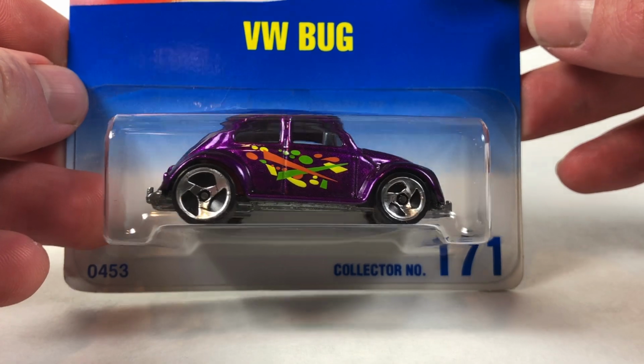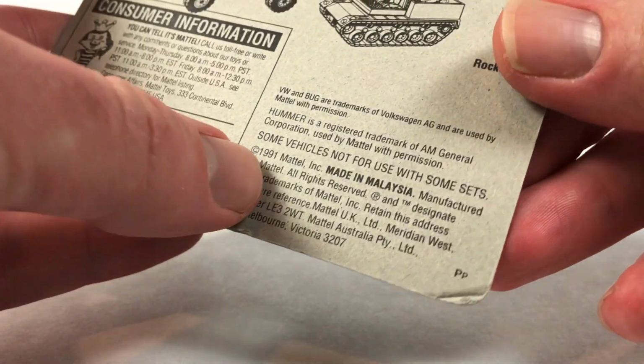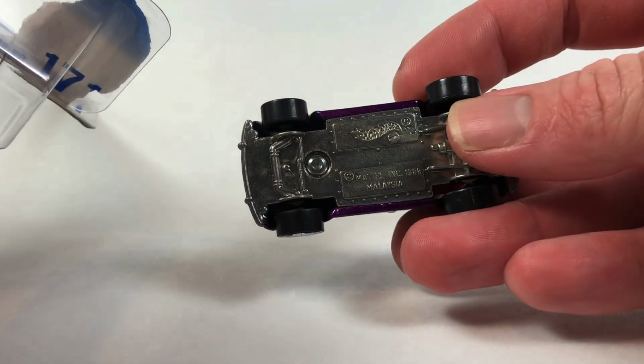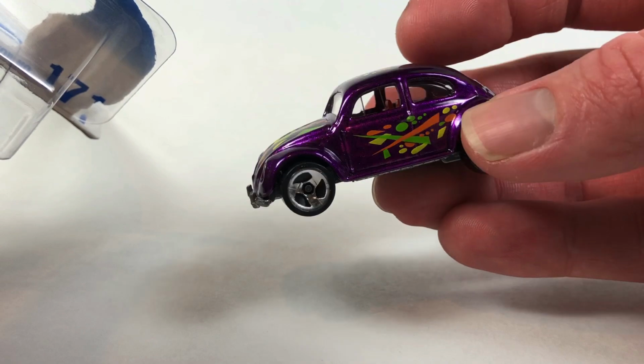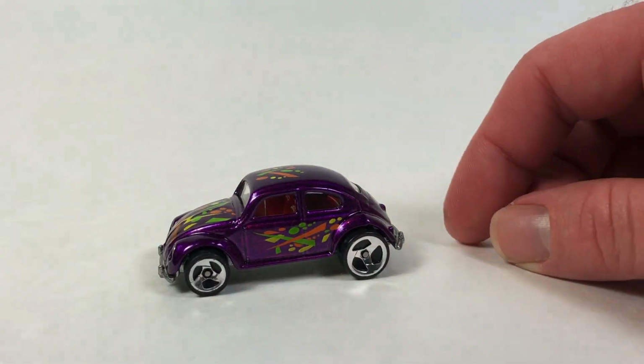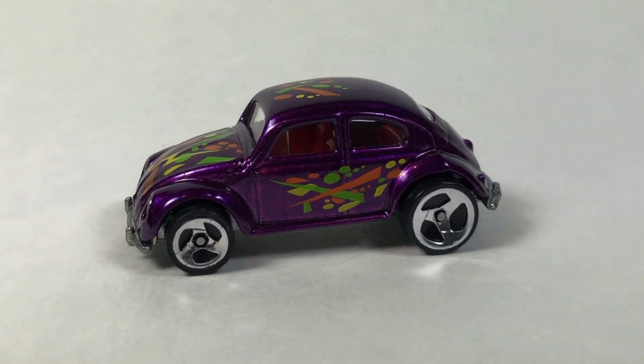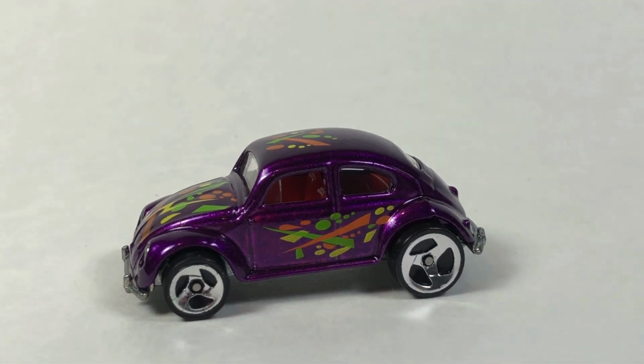We're just going to take a peek at this one to start. This is copyright date 1991, so I'm assuming this probably came out in 92. There's just a ton of variations of these. I pick up any that I don't already have. It's a casting I collect. It's always had a metal base and a metal body. I don't think they ever retooled it with a plastic base, as far as I recall.